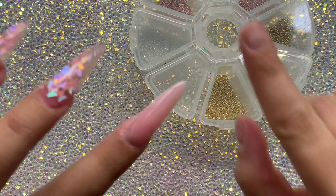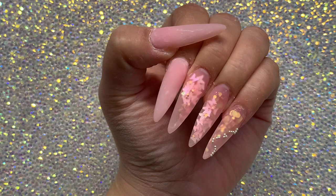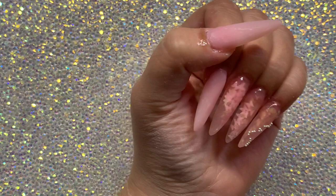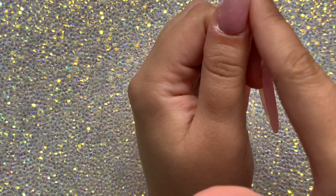The finish on this matte coat, oh my gosh, I thought it was just gonna be literally just matte, no feeling, nothing. But when I cured these, oh my gosh, it was like velvet. I love, love, love this matte coat. Of course, I put that cuticle oil on because my cuticles are suffering a little bit, so I finished that off. But oh my gosh, they came out so cute.